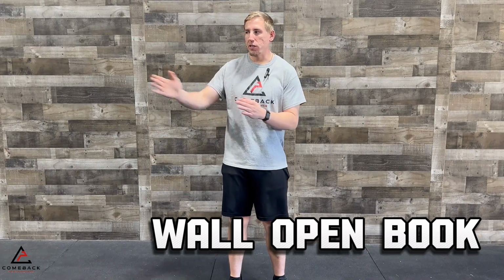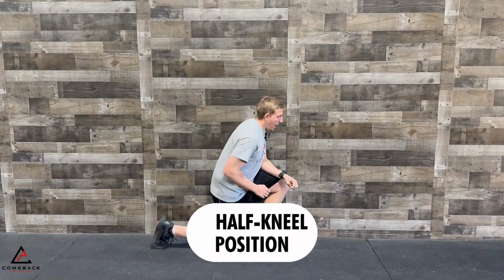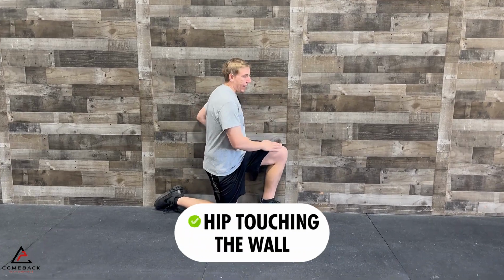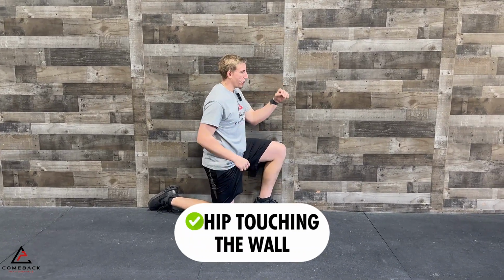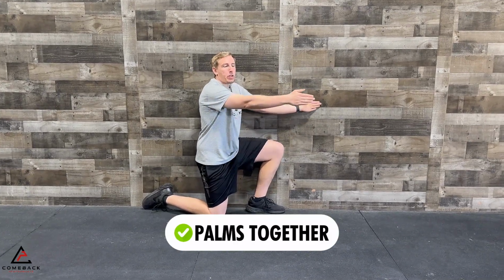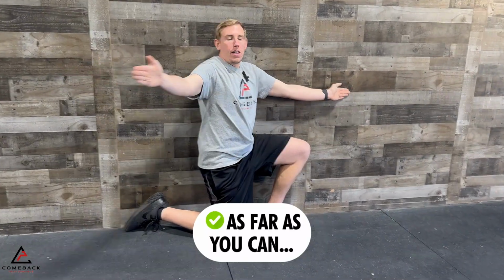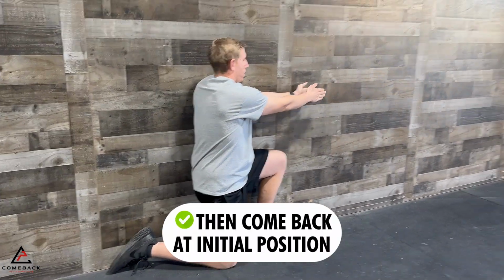Next exercise is a wall open book. So we're going to be adding some rotation to help offload our shoulder and get some more mobility in our upper thoracic spine. So what you're going to do is you're going to find a wall. You're going to go into a half kneel position. The leg that's closest to the wall, the hip is going to be touching. Be right here, palms together. I'm going to open up and follow my eyes with my hand as far as I can, and then come back out of it. Just nice and easy. You might feel a stretch in that shoulder right around here. That is totally fine.